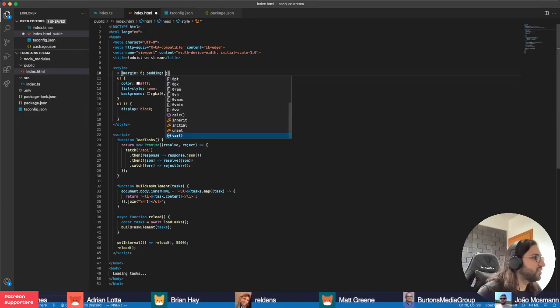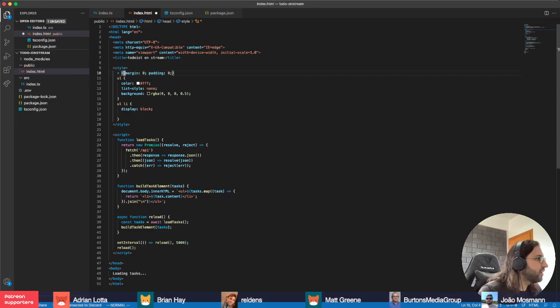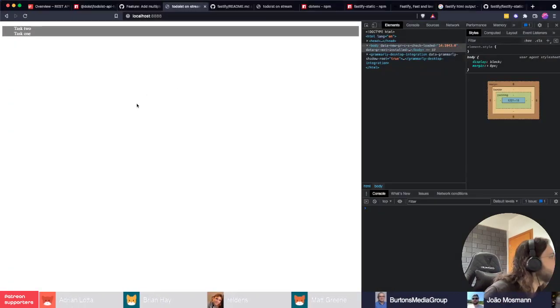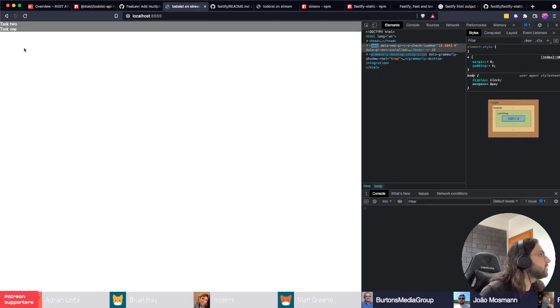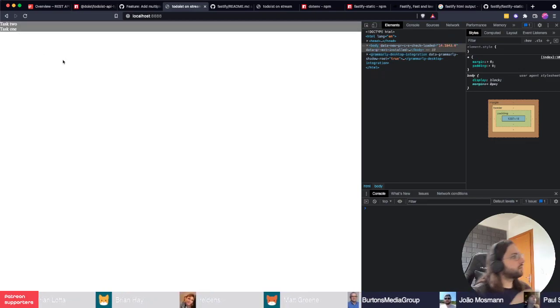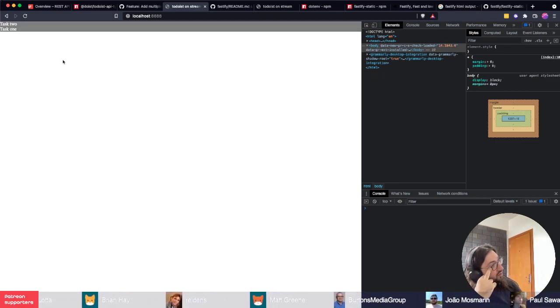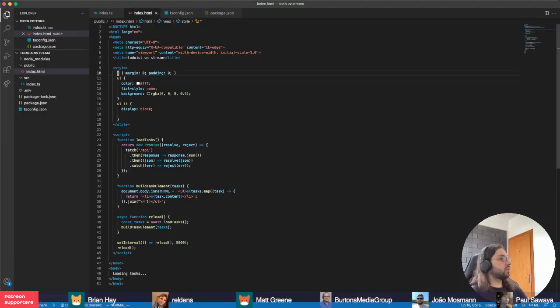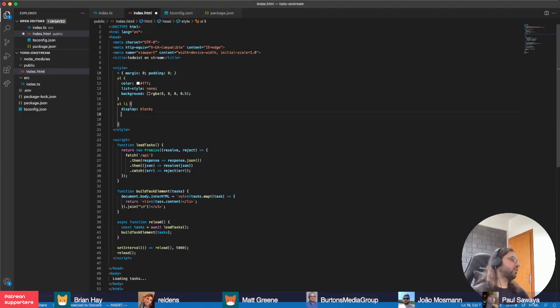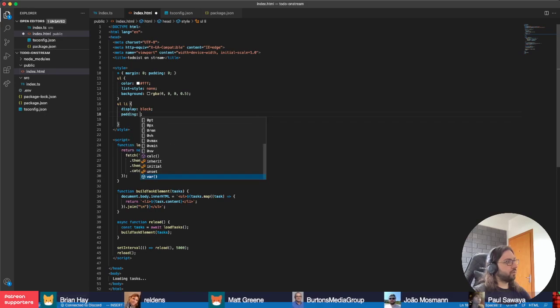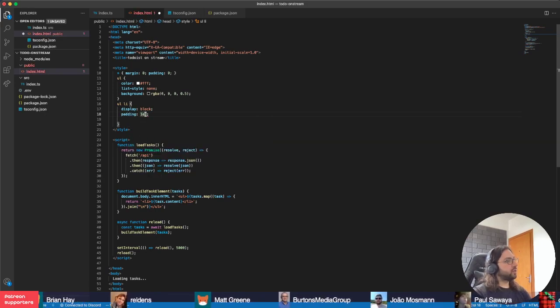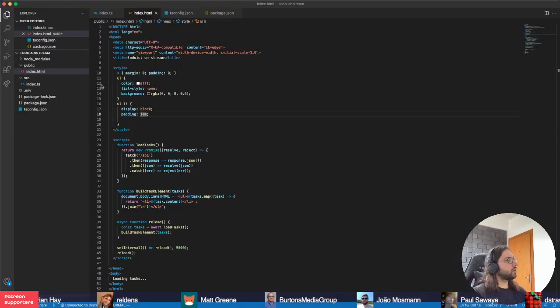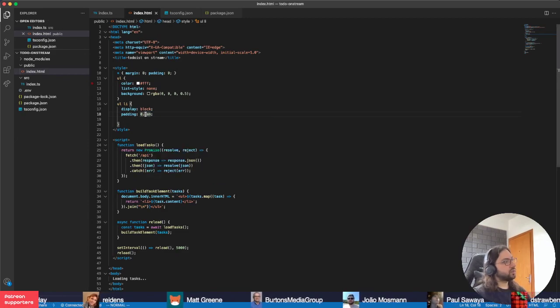I feel like the Indian gibberish guy right now. 0 0. Now they are slim. I'm going to have some padding in the UL LI, padding 1 EM. Okay, one is too big. Let's say 0.5.